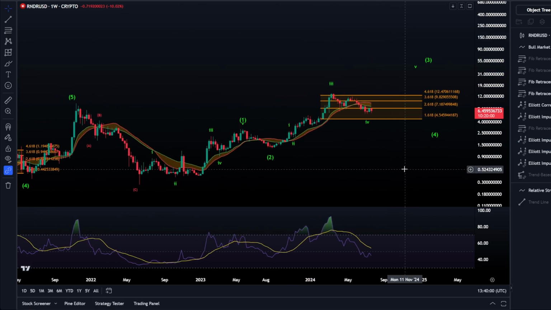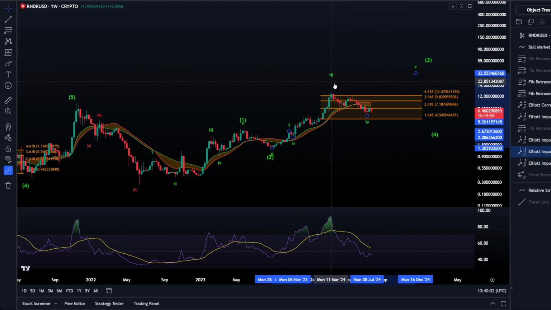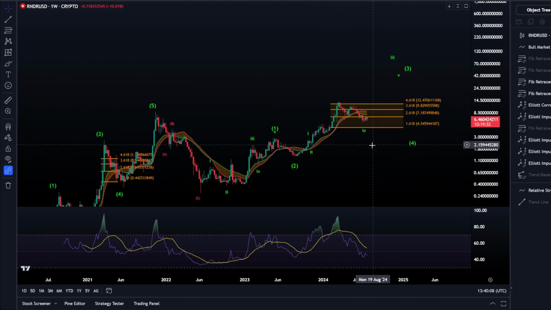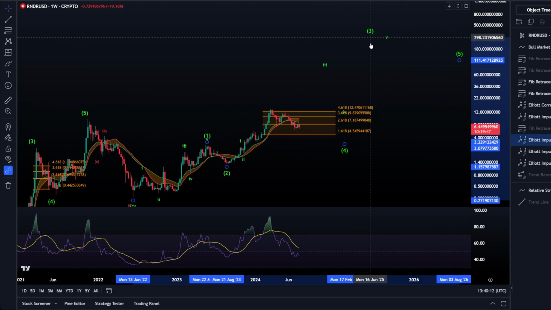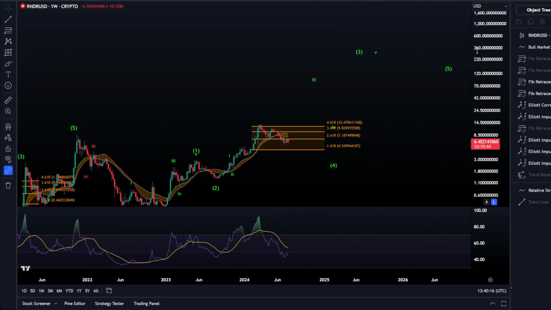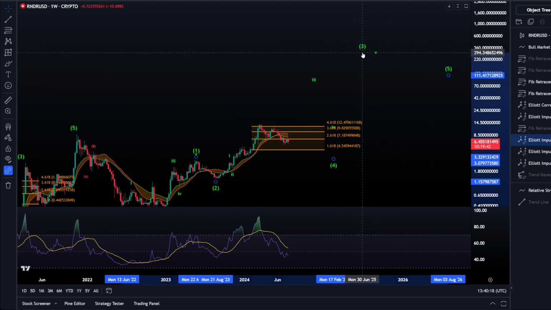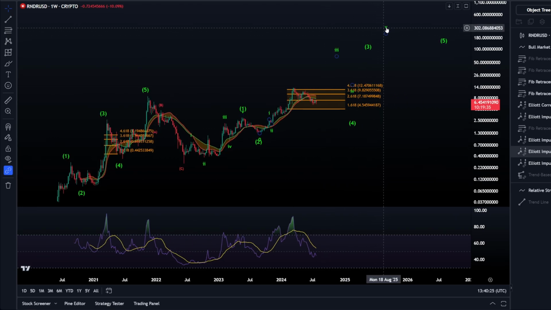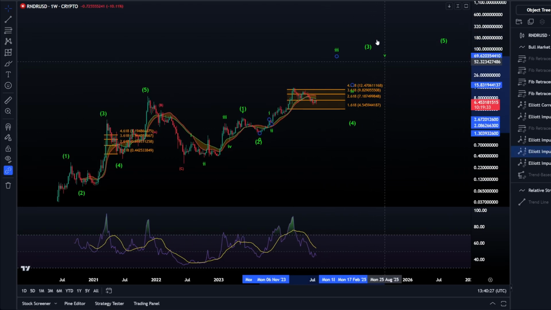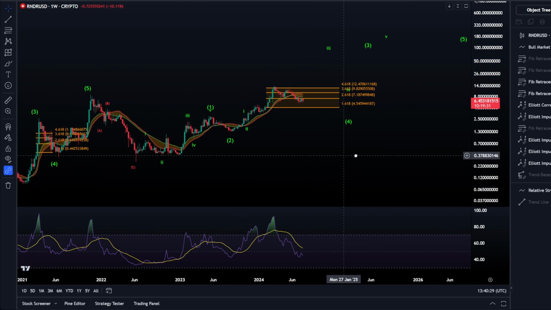Now, it could also be that maybe the third wave right here is not actually in, and maybe we'll overextend it, and then we'll get a fourth wave right here and a fifth wave to finish only the third wave. Obviously, do not look at the $300 levels. I mean, we'll most likely not get to the $300 level in this cycle, and maybe not even in the next cycle. I'm just putting this on the chart as reference, so you understand what I'm talking about.